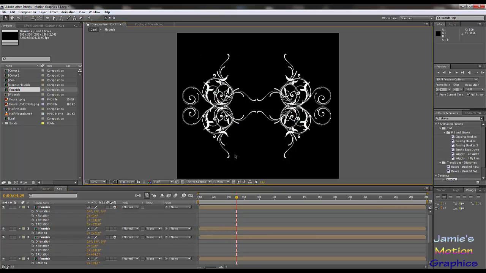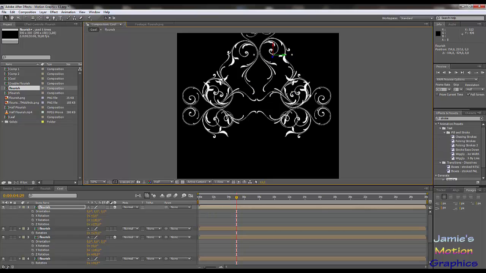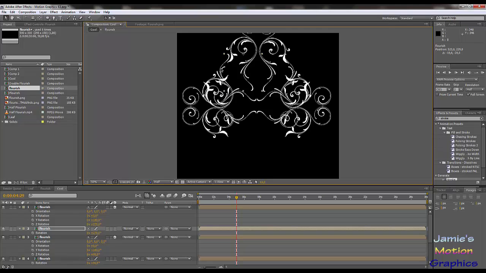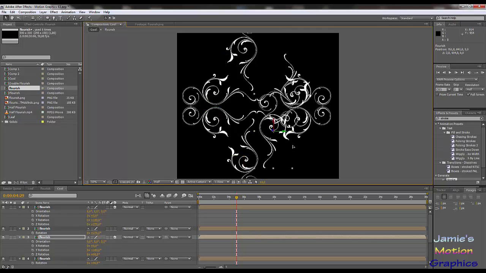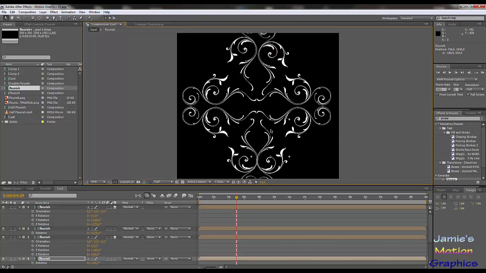Okay, that could have gone better, but now I have to do it all by hand, I guess. Not this one. Come on. Yeah, I wanted to obviously move the entire thing, but that didn't go as planned. I'm just going to line it up like this. Oh, that's not the right one.